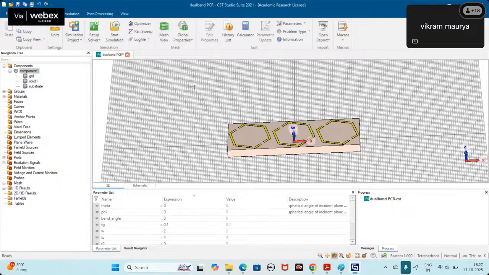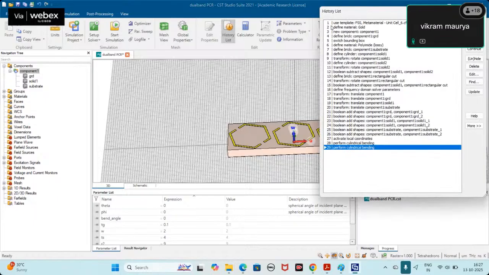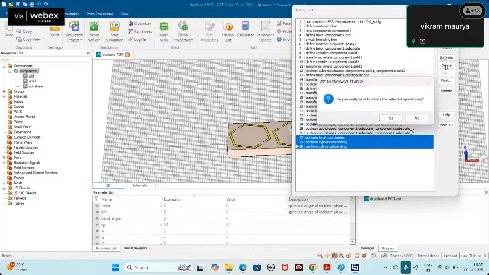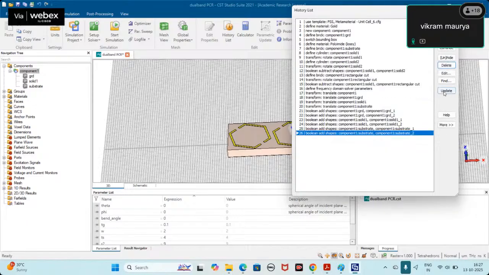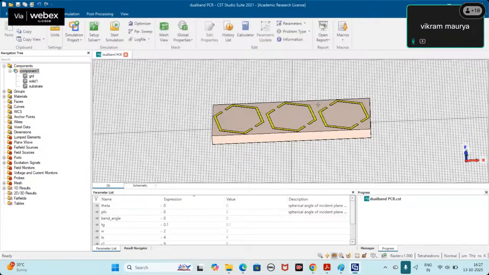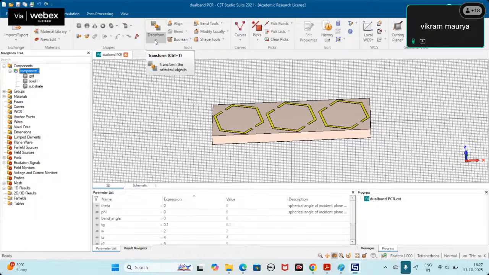We will also check this bending for 3 cross 3 also. We can check. But for this, again, delete this bending performance first, so that only the array structure remains, till the array structure we are at this stage. We have only the 1 cross 3 array, and now we have to make an array in the y-axis.